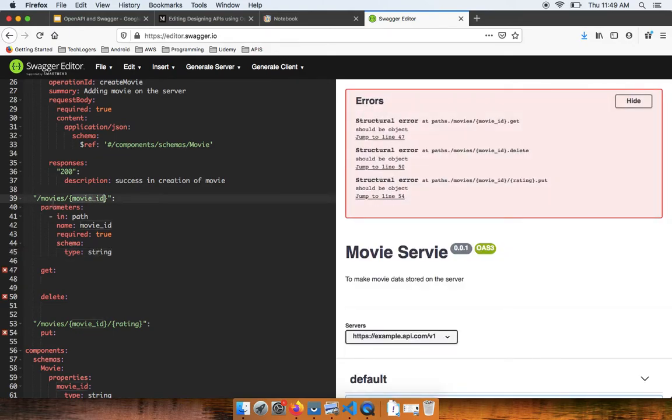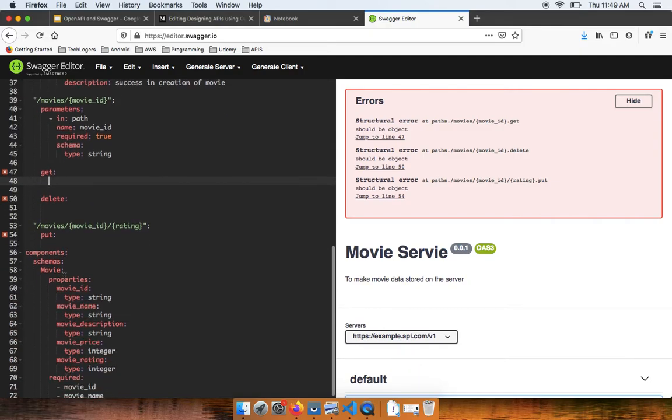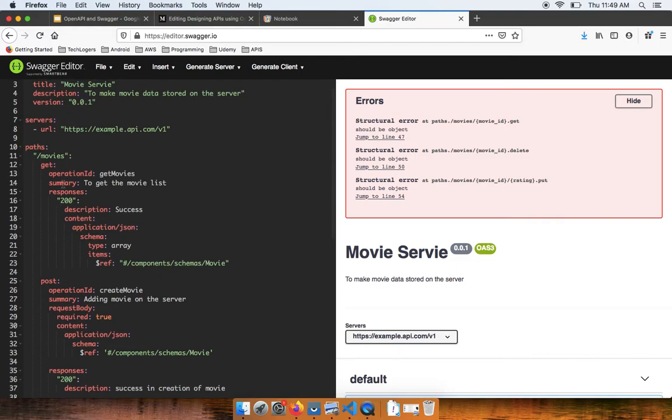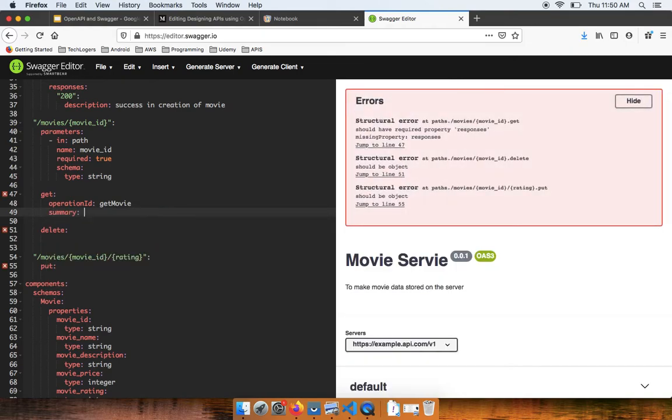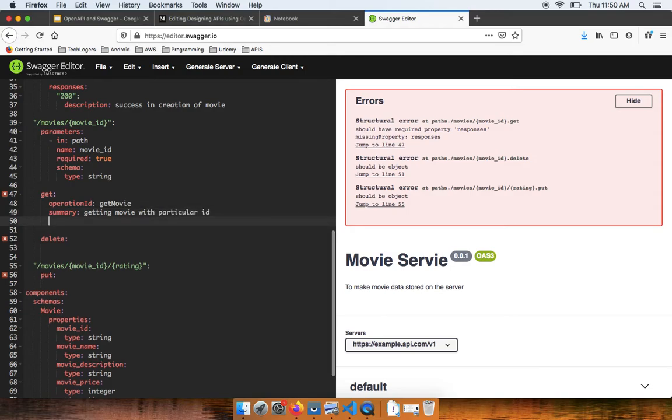So the movie ID parameter you have defined, right? Now in the get method, you have to follow the same thing that we did with the movies endpoint. So let me do it quickly. Operation ID: get movie. Then summary: getting movie with particular ID.